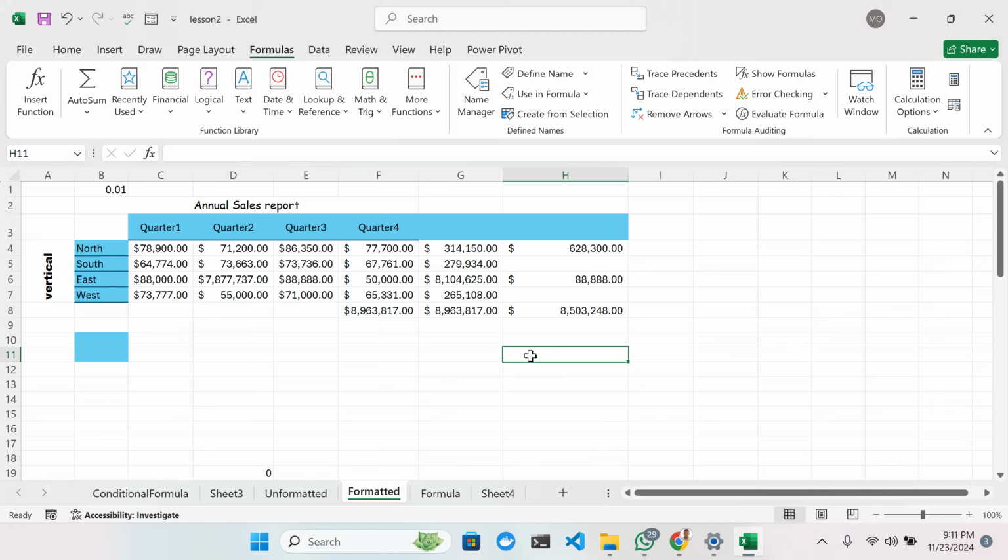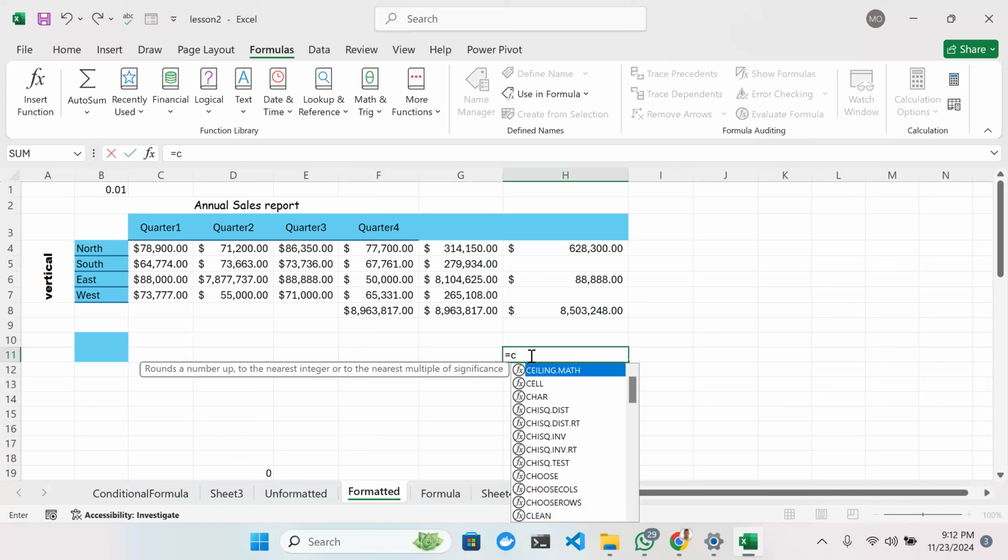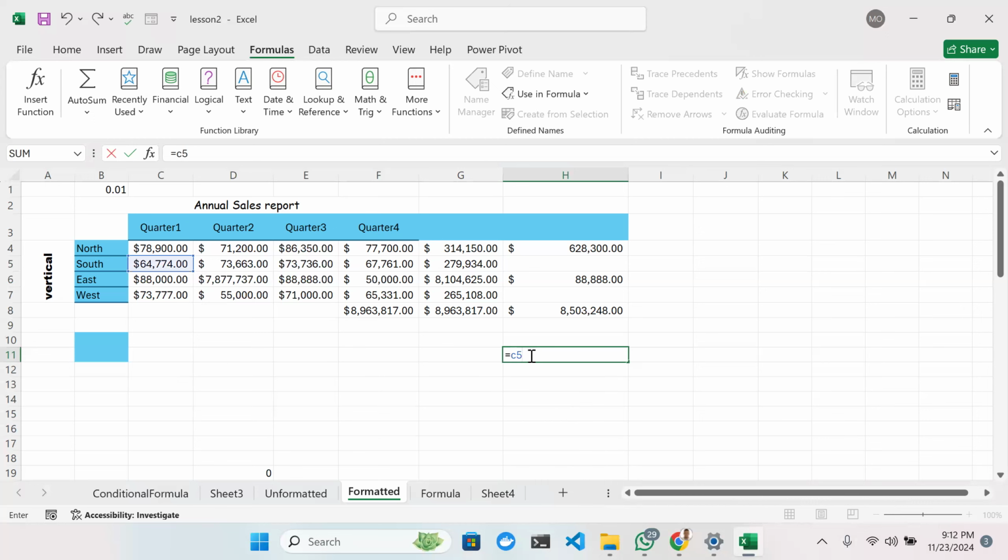And before I forget, let me also show you this now that I've remembered it. If you want to enter a formula, let's say we have equals, and I want to reference C5. You can press F4. What I did was to press F4. So F4, we change it to absolute. You press F4 again.